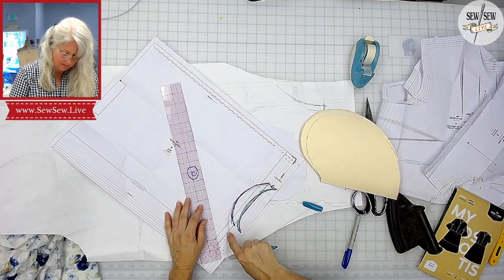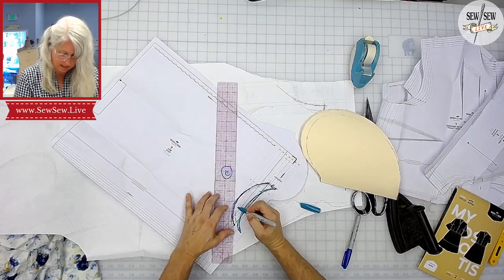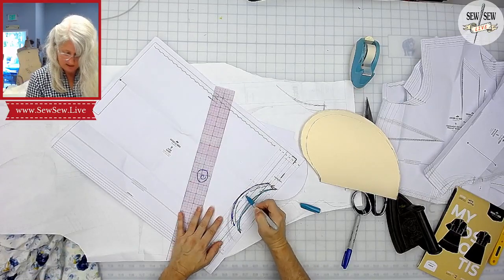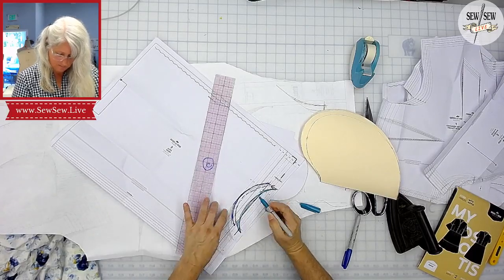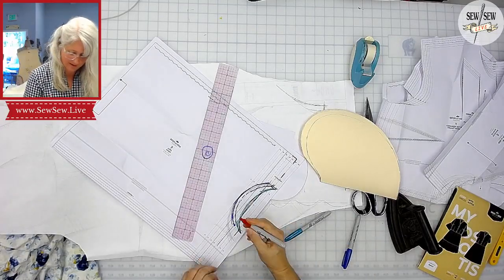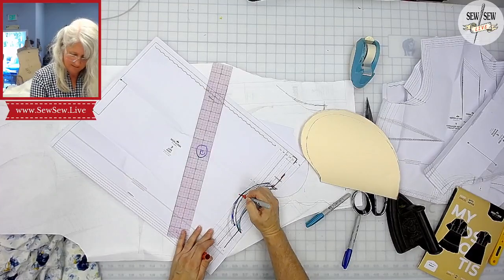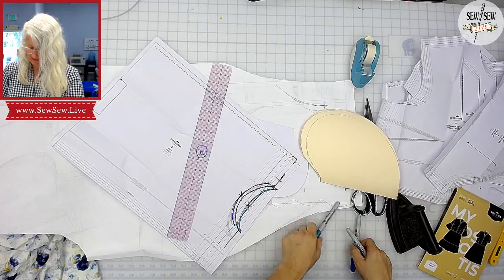So that's my seam line. I'm adding my seam allowance to the curve. So I'm just going to add 1/4 inch. I like 1/4 inch seams. Sorry it's so messy. I obviously don't hold my patterns sacred, do I? And that's going to go to the cut line. Cut line. Okay? That red line is my cut line. So I'm sorry that's so messy.